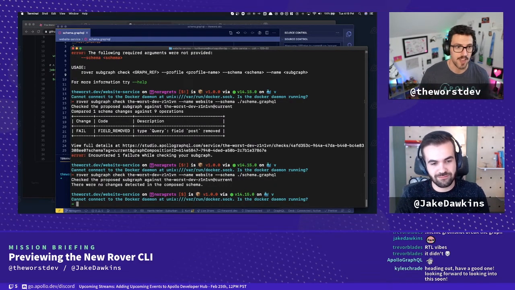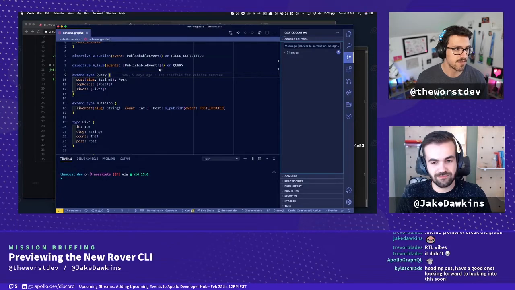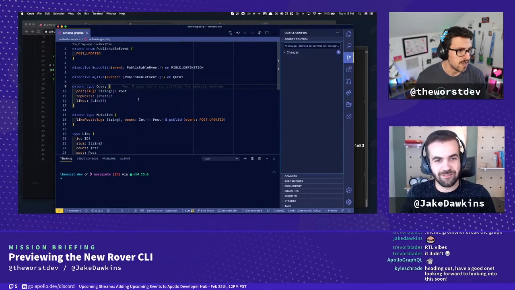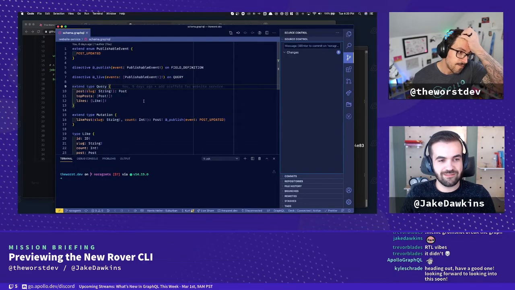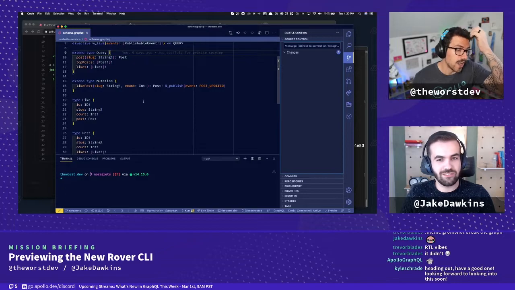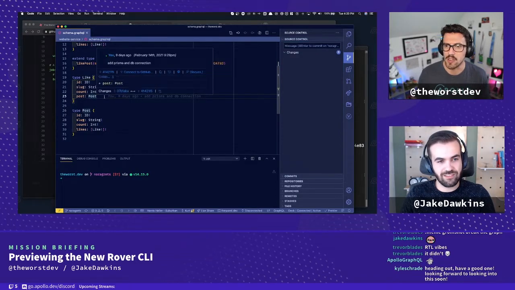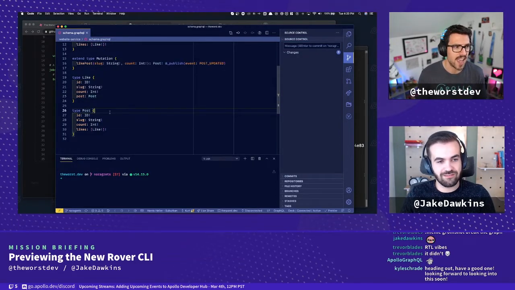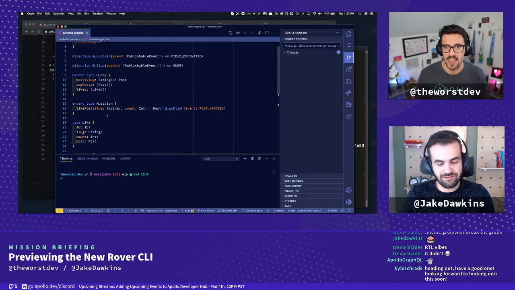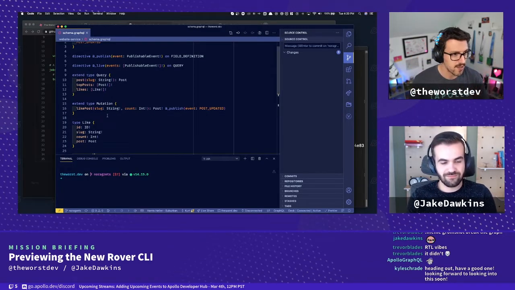But now let's do something else. Let's add something to here. What can I do without having to write a bunch of code? I mean, you don't have to write a resolver, right? No, I don't. I could add another property, and as long as nothing runs, it should be okay. And actually, it's local, and we're just checking. So I can add things because I'm not starting it. It's just going to compare my schemas.